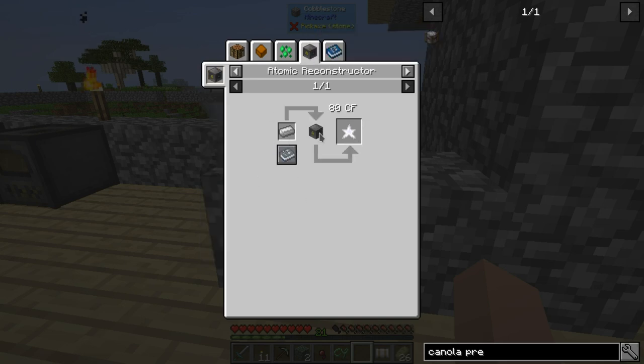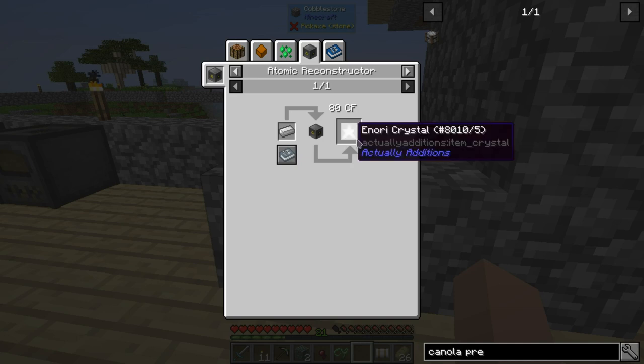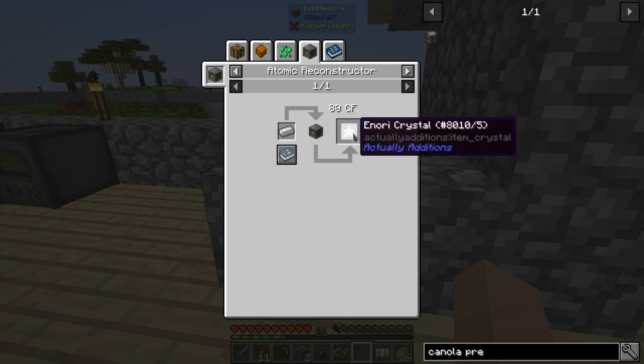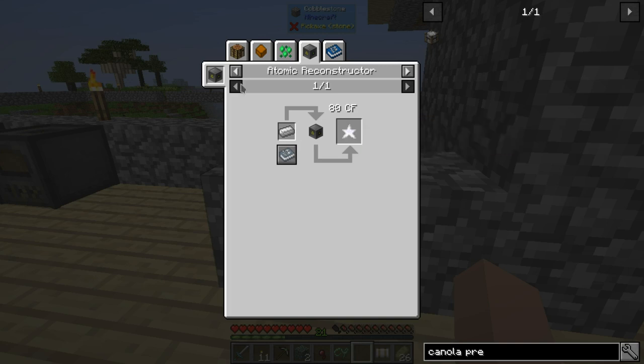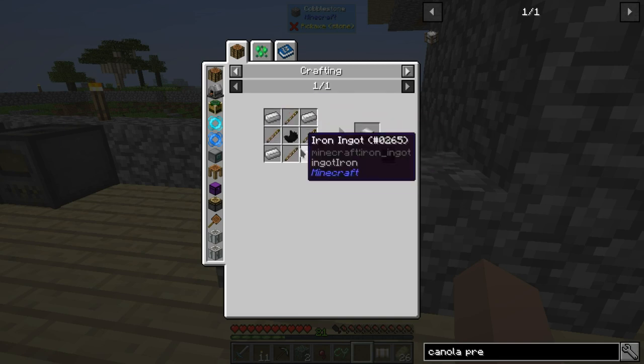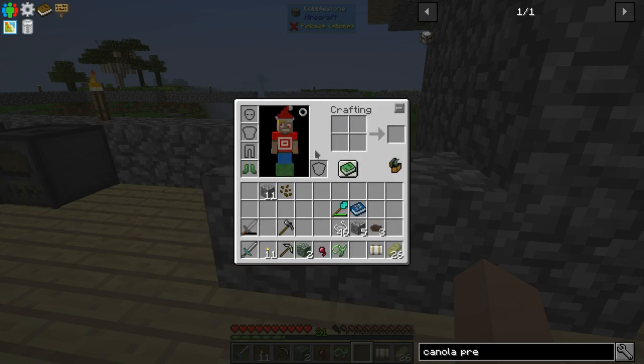So what the atomic reconstructor does is it uses CF, which is basically RF, and it changes something from one form to another. So in the case of the Inori crystal, it takes iron using RF and manipulates it to become this Inori crystal. Does the same thing with redstone, making the Restonia crystals. To make one of these, you need another iron casing, and then you need redstone and iron. Iron casing is some sticks, some iron, and a black quartz piece, right?